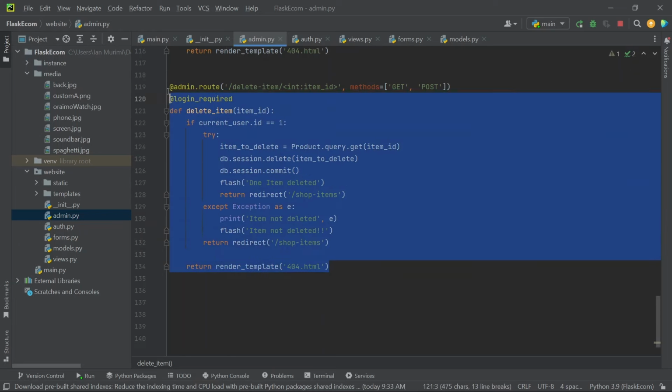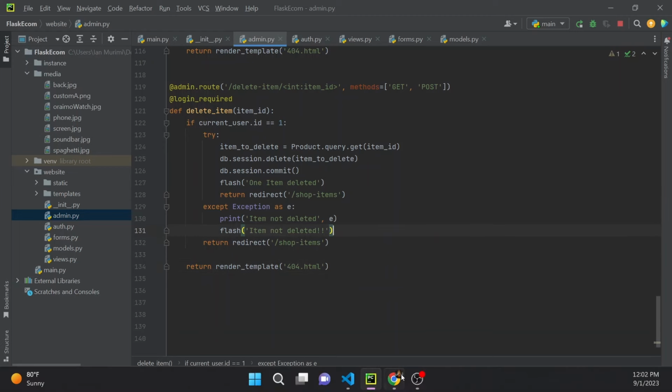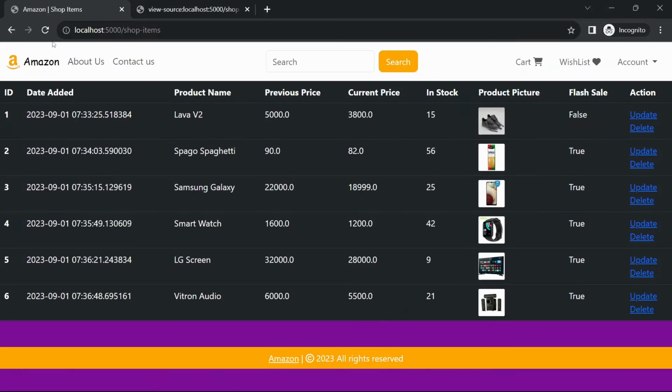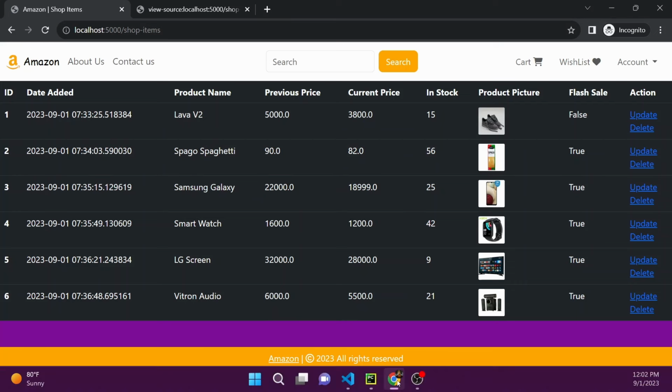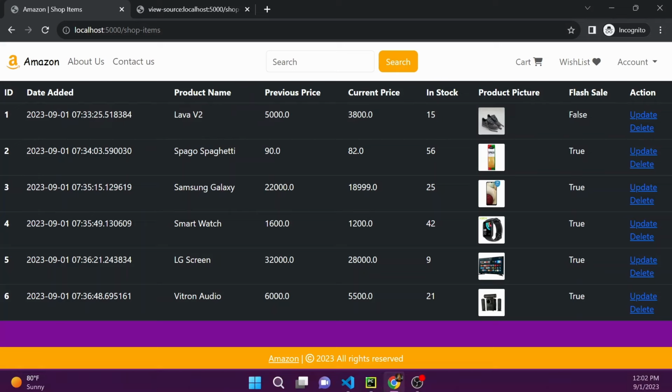So the functionality for deleting items is done. So you're going to test it in the browser. Refresh. Now before you can test it, we need to link this anchor tag in VS Code.